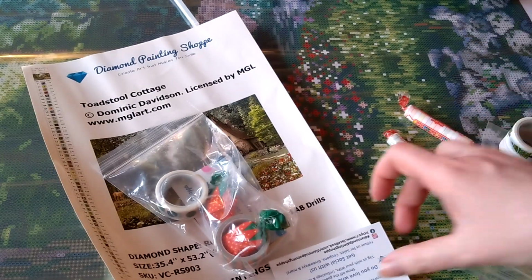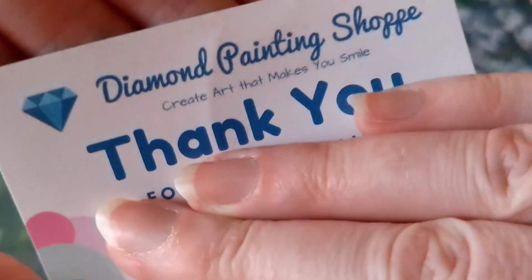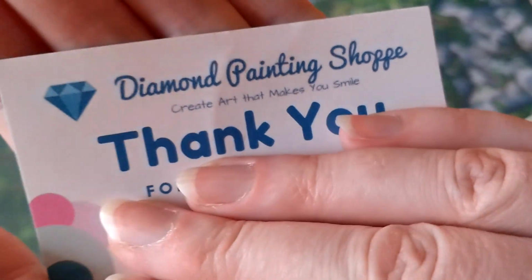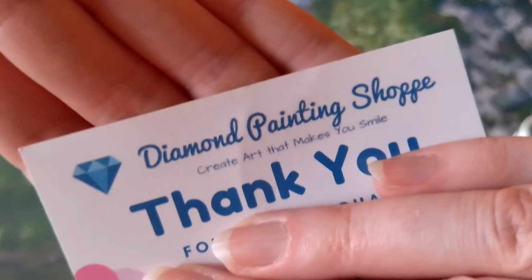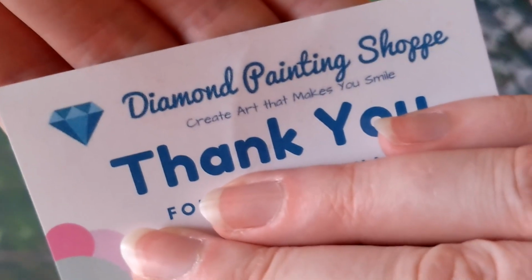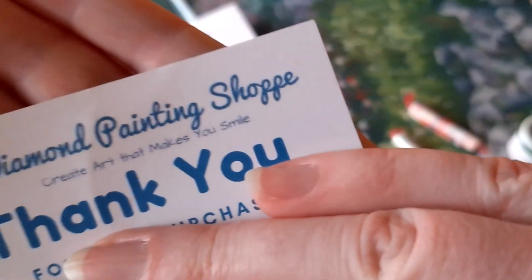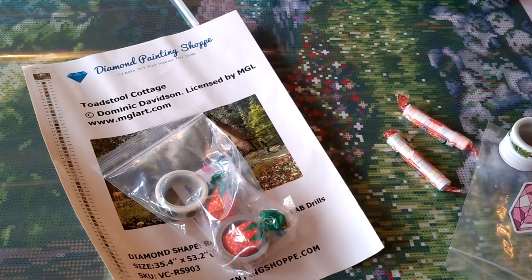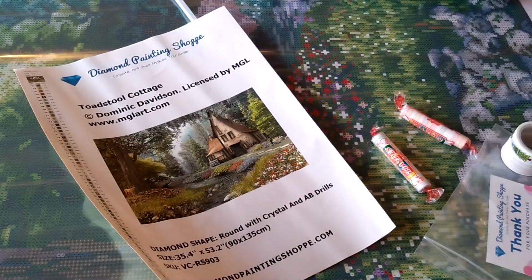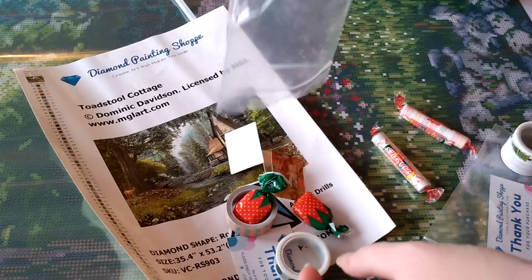Looks like a decent amount of washies, and again, just in case there's a thank you discount code, I don't think I should show that off, because that's like a bonus for purchasing. So yeah. But the card was the point there. Let's take a look at this as well. Whoop.